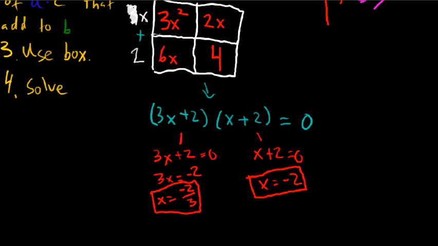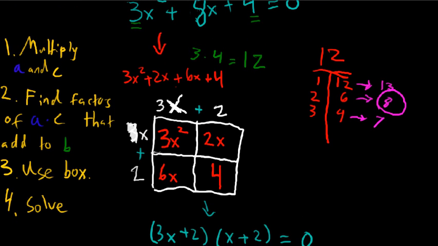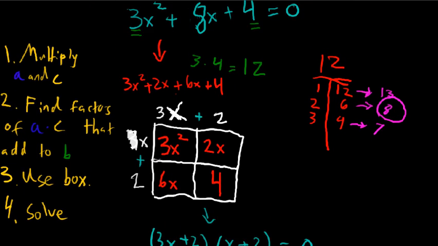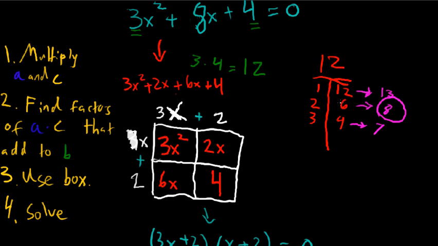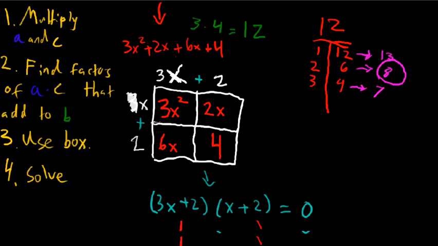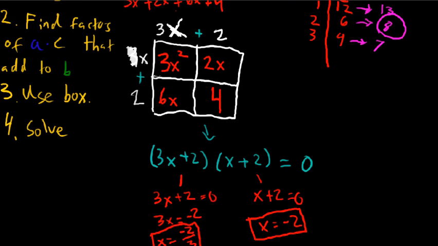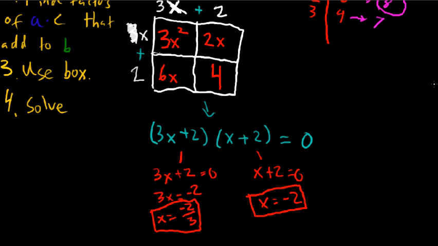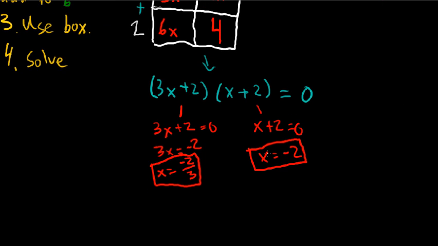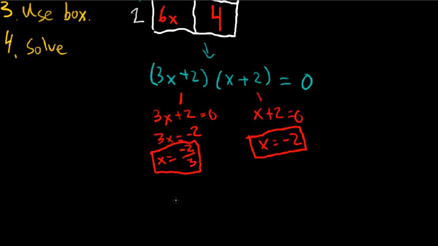Okay, it was quite a little process here. We had to do a lot of factoring. But it all worked out. It's tedious, but it's not really that hard. I mean, you just have to multiply this together, find factors. This can be a little bit tricky, I guess, but as you do it more, you'll get used to it. And then this whole putting it in the box, it's tedious, and you could make a mistake, but it's not too hard. It's not terribly difficult. So don't be too intimidated by it, because you can do it. All right, so you could have found these answers using the quadratic formula if you wanted. But notice, we didn't have to use a calculator. We didn't have to take any square roots, anything like that. It's pretty easy to get these answers. They're pretty nice answers. So that's what's nice about factoring.